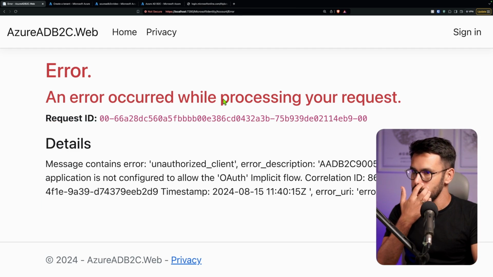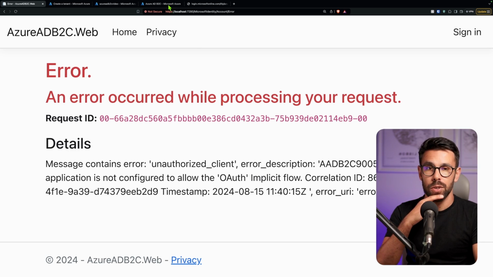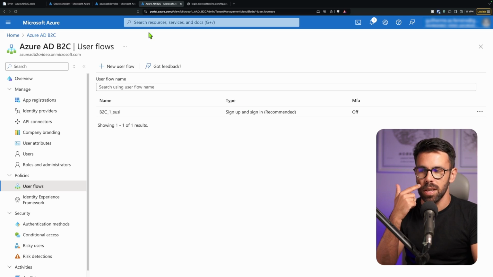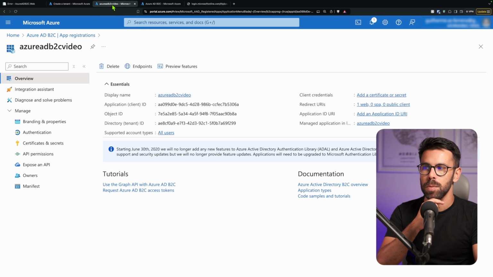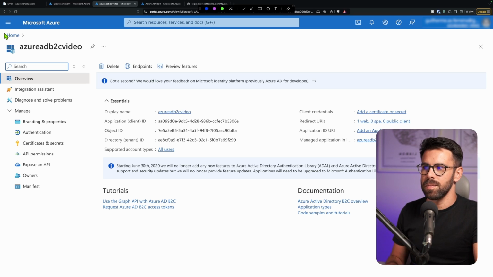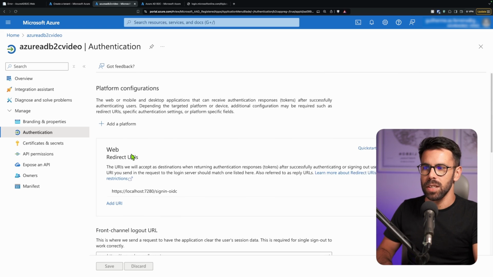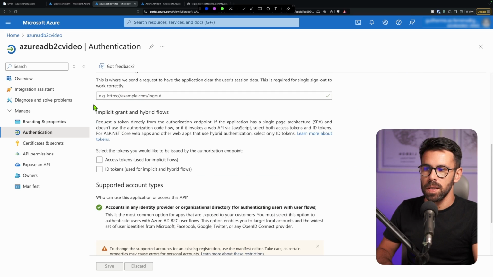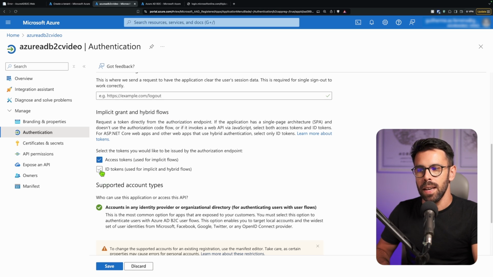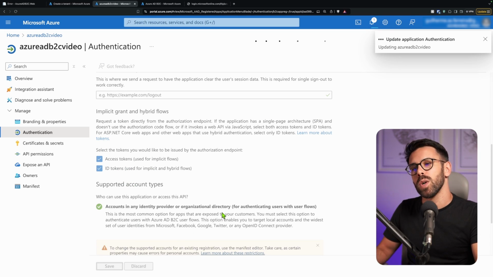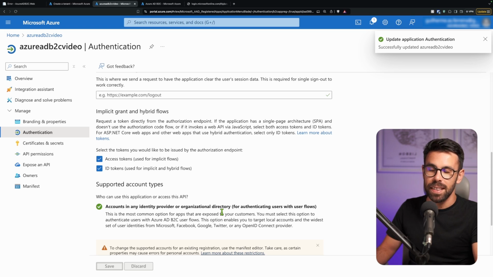So let's go back into our configuration of Azure AD B2C. In there, what you'll need to do is to go back to that first place where you were configuring Azure AD B2C. So here on that one that you have the menu different. So there, go to authentication, and there you need to scroll down into this implicit grant and hybrid flows. There, now you can use the access tokens and ID tokens. You need to check both checkboxes. Save it. And unfortunately, once again, we need to wait 5 minutes and then we'll try again.